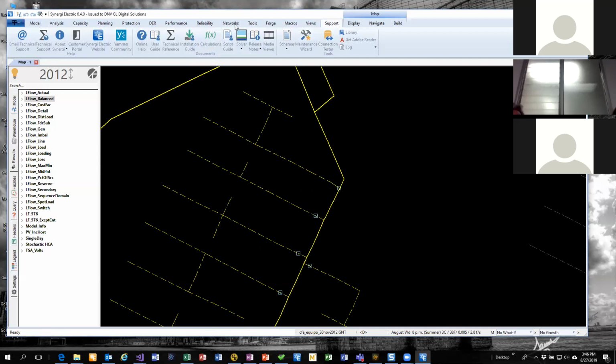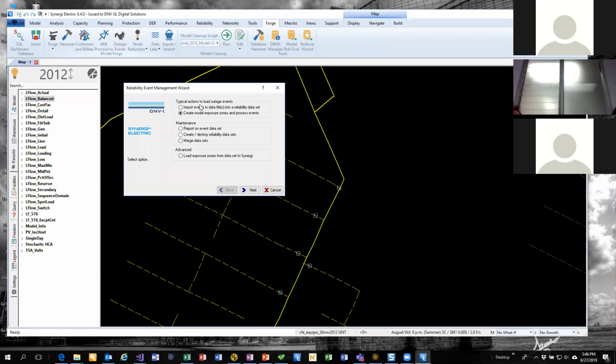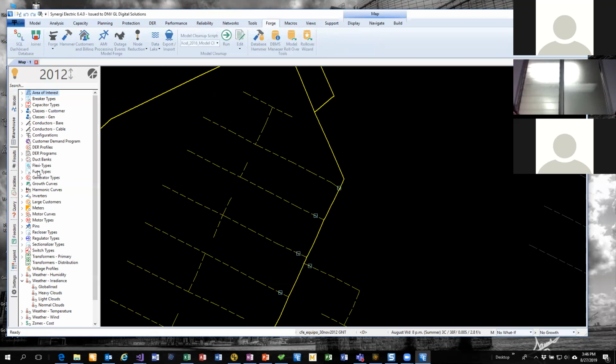And that is over on the Forge ribbon under outage events here. And there's a little wizard that you go through to import the events, calculate the exposure zones and the failure rates and all that. And when it finishes in the warehouse, you will end up with exposure zones down here.